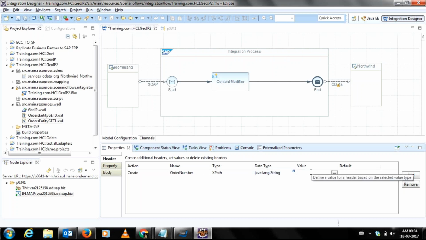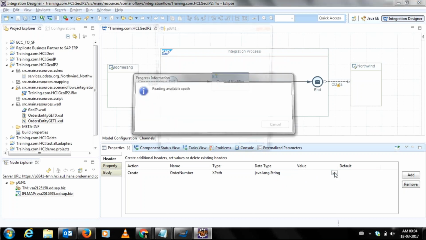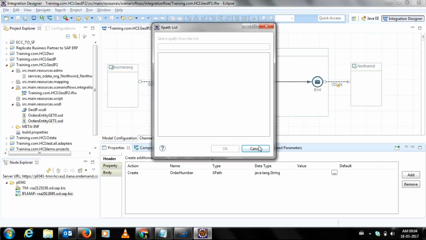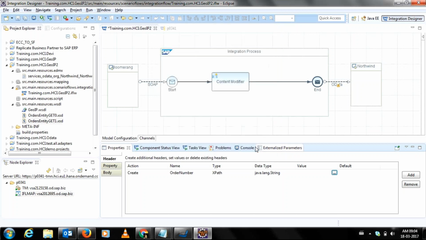Now from where do I want to get the variable value? Which exactly would be the field from where I want the value? If you have the WSDL file imported in the sender SOAP channel, then you don't need to write this.